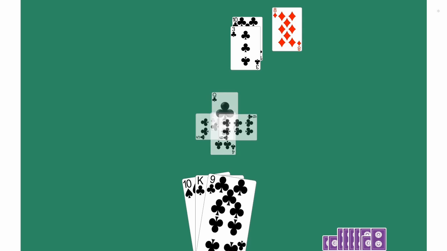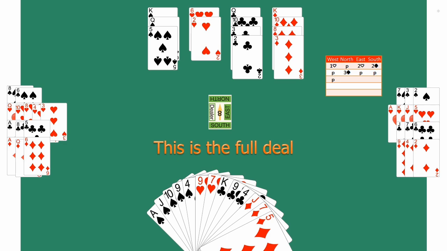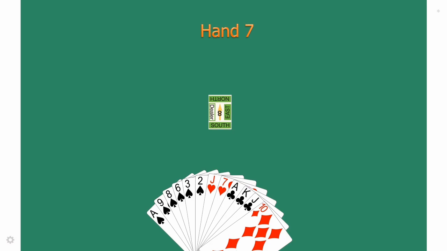With the lead back in our hand, we now play a low club to dummy's queen. By carefully tracking the diamonds, we observe they split 3 to 3, which means that dummy's 4th diamond is now a winner. We can use this to discard a club loser and successfully make our contract. This is the full deal.